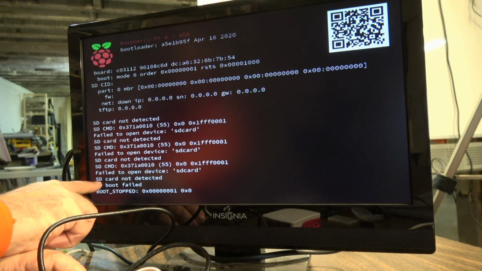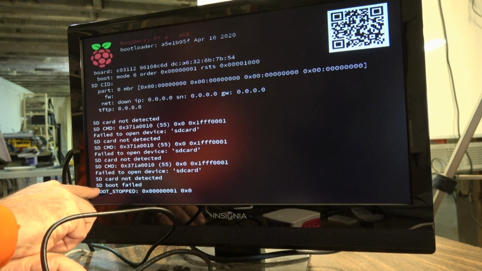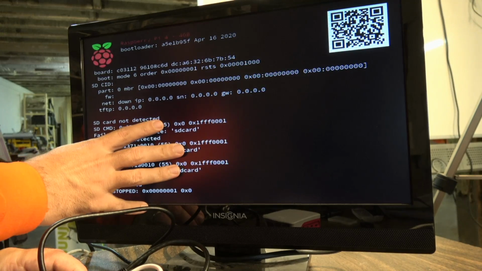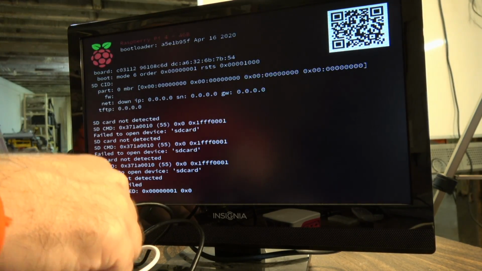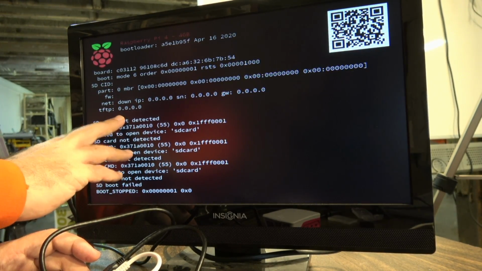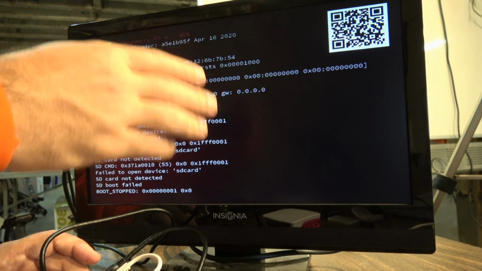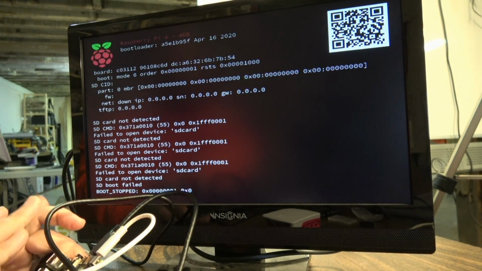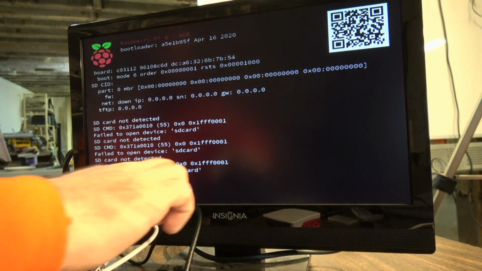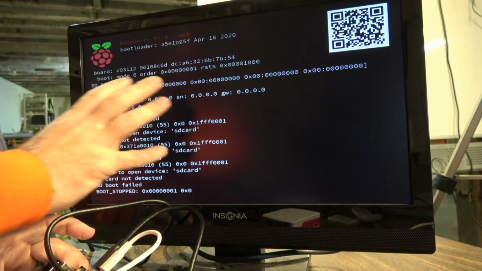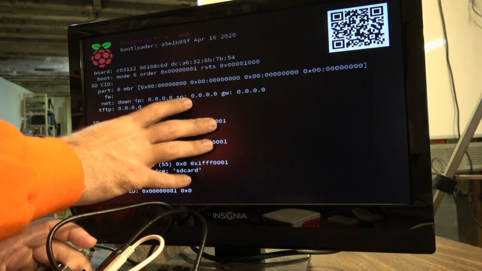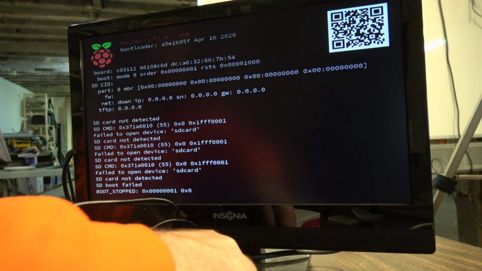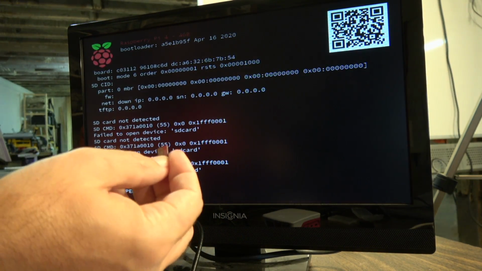So you can see here is SD card not detected, SD boot failed. But what this is showing me is if I can plug this in and this is connected to the screen, if I'm getting this, at least hopefully my Raspberry Pi board itself is working, the wire to the screen is working, the screen itself is working, so any issues that I'm having are most likely I probably have a bad micro SD card.